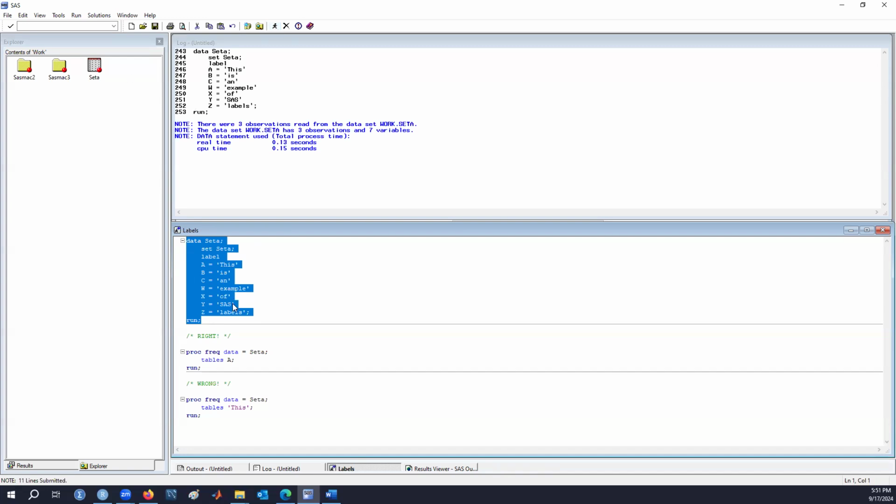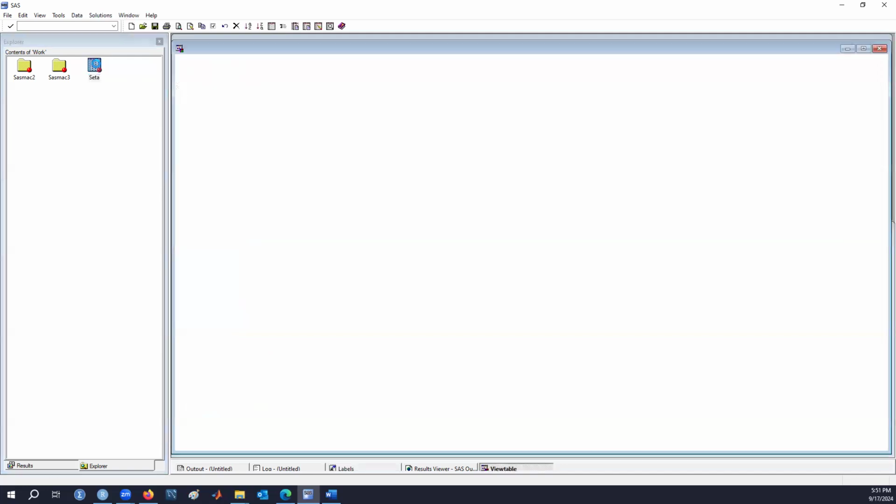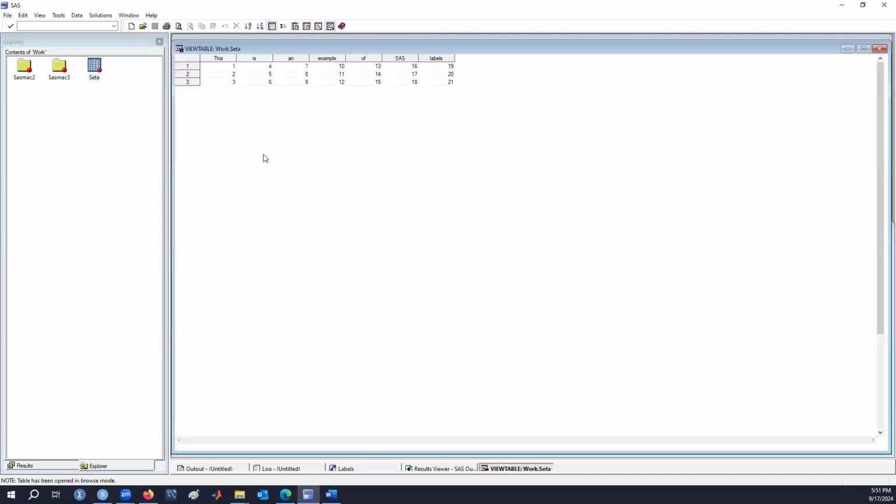And we only need to do this once, whereas with formats, you need to apply them with the beginning of each SAS session. With labels, once you apply them, they're on there for good. So let's go ahead and take a look at our data now. So as you can see, now our data has data labels. So let's take a look at the first variable within this data frame.